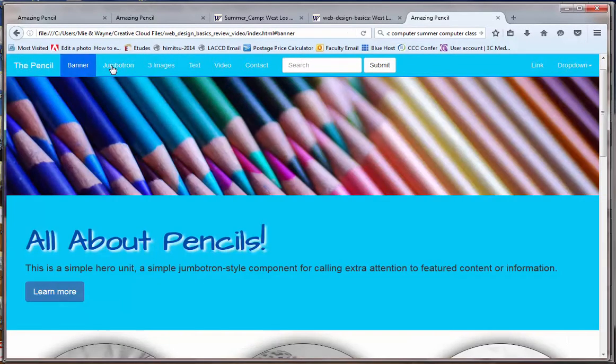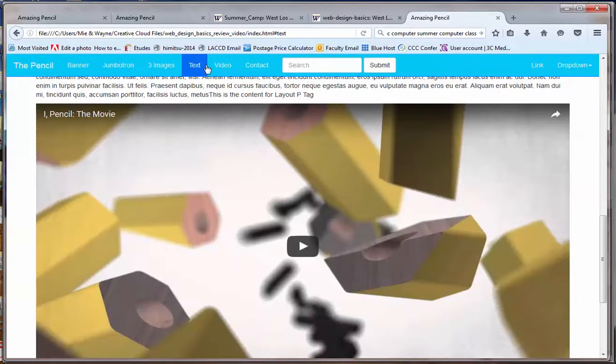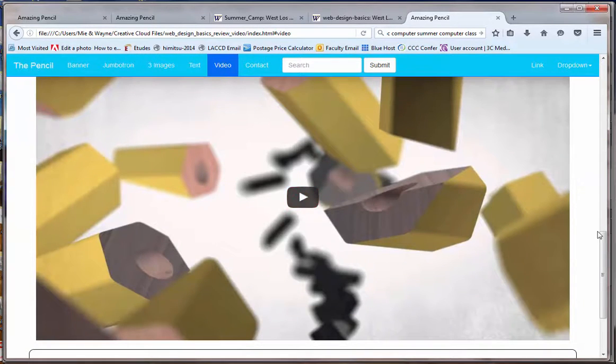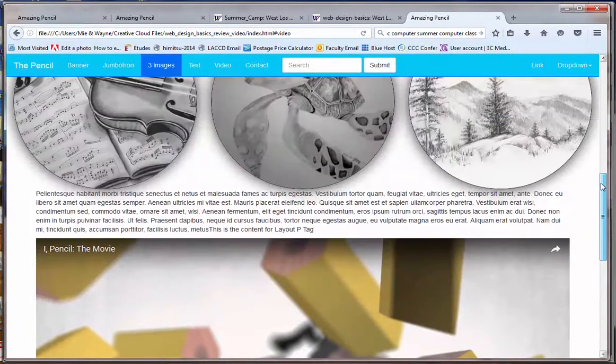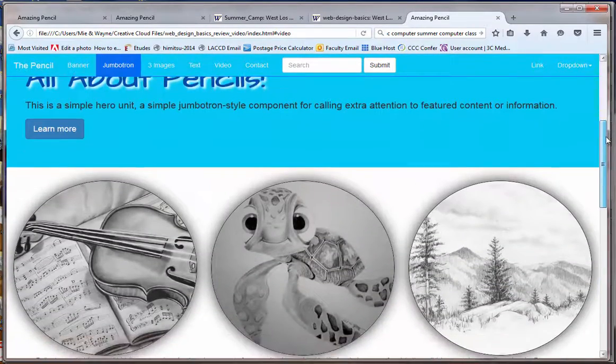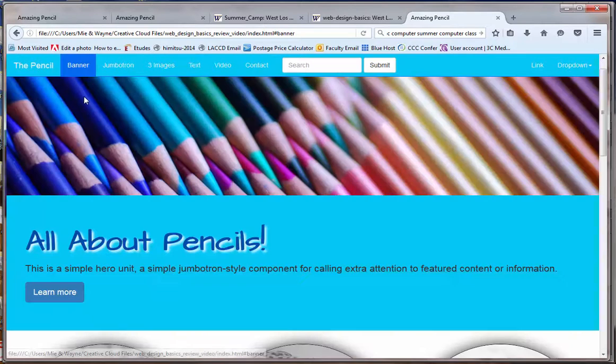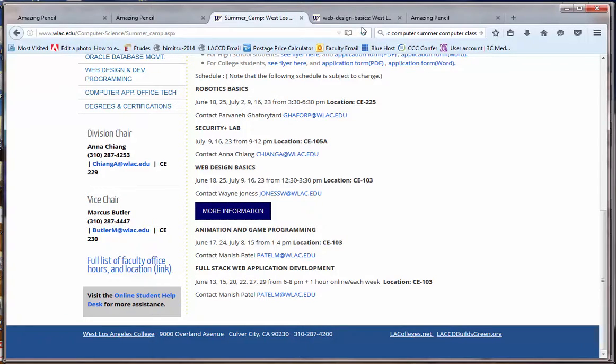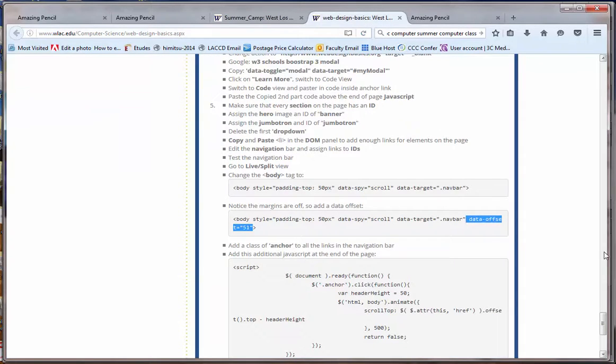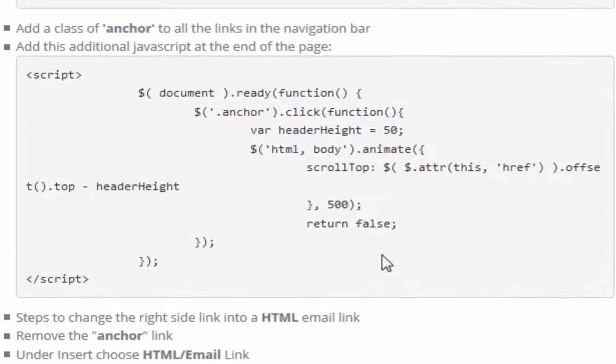Right now, when we click on banner, we just jump immediately to wherever we're going. Let's add a little animation. Let's slow this down and make it take just a fraction of a second to get to where we're going, and it'll look a little bit more interesting. We have the code to do that. We're going to go back to the page that we have set up for this class, scroll down, and add in just this little bit of extra JavaScript.